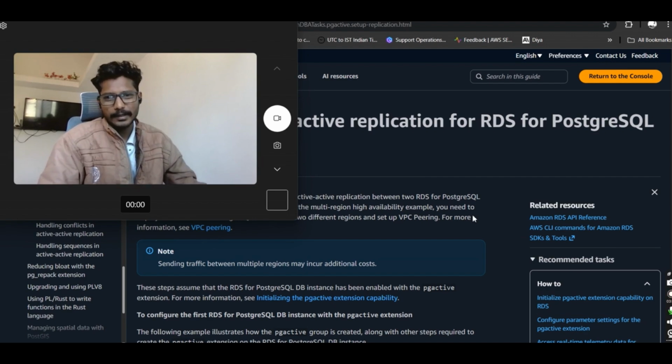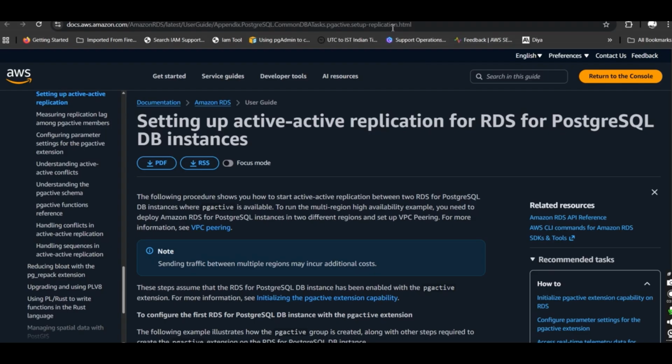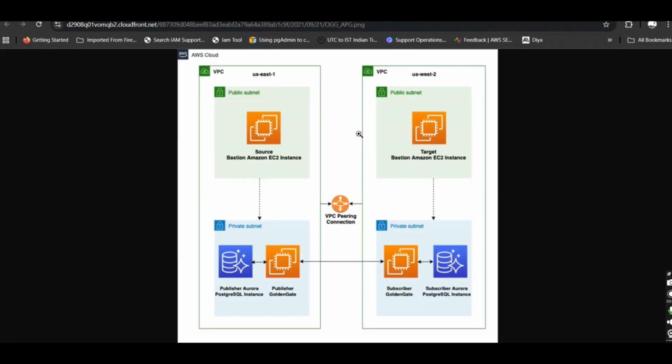I have a demo diagram ready to let you know how this can be achieved. We have different regions, US East 1 and US East 2.